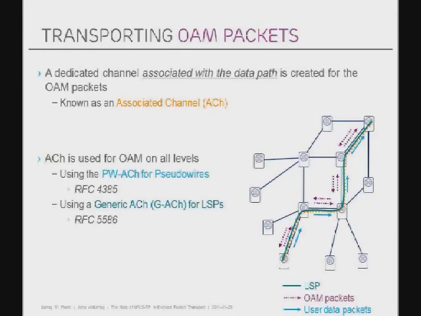The associated channel for pseudo wires is something that actually exists already for quite some time, even before MPLS-TP existed. Basically, the IETF had the intention to reuse the same infrastructure that has been used already for this kind of capability, enhance it, so that it can also be used to carry the associated channel over the LSP itself. And that's called the generic associated channel. And that's defined in RFC 5586.